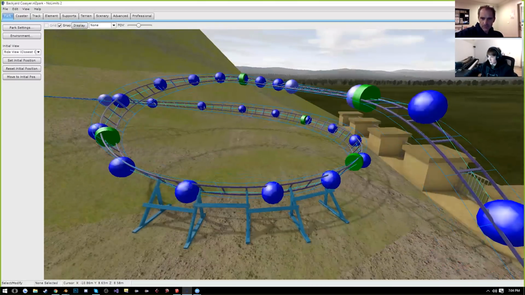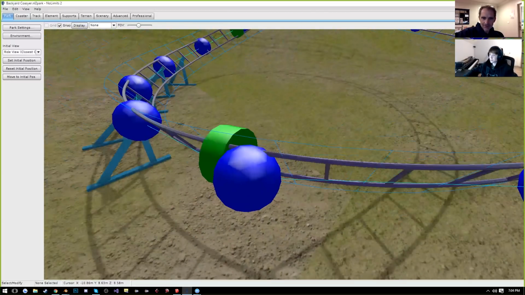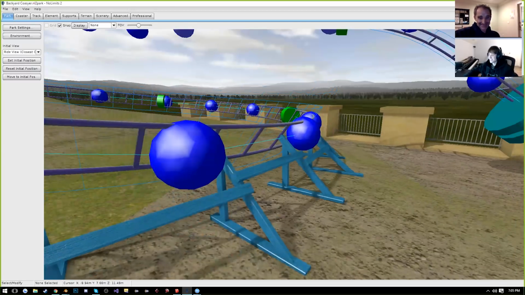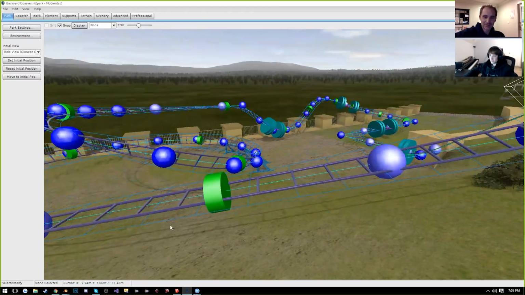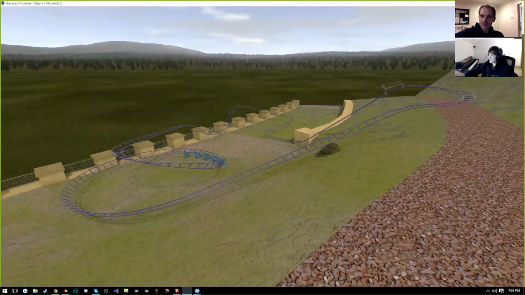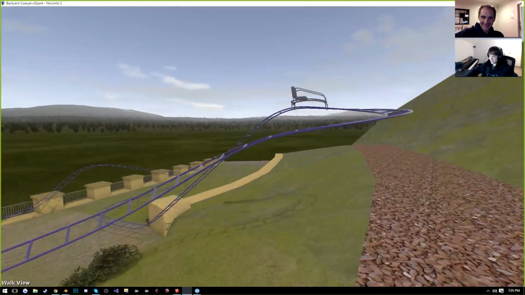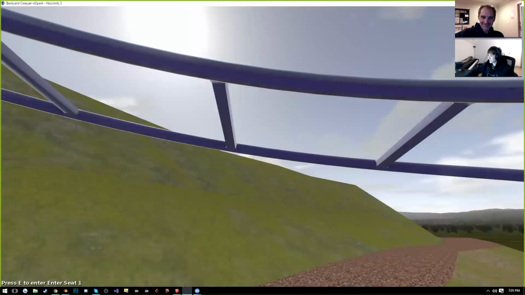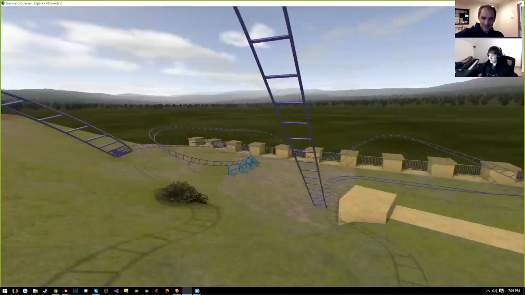I started here because this is where the supports are the simplest, because they're all kind of the same around this corner, I think. So I just decided to do a couple of test ones here. I may add the nails in, but I think that's a little bit extreme. Let's just go back in here. I'll do some overview shots of this, because it's just so much fun to watch, seeing the real thing and seeing it in here. I've stood up here, and I can confirm that it looks the same.